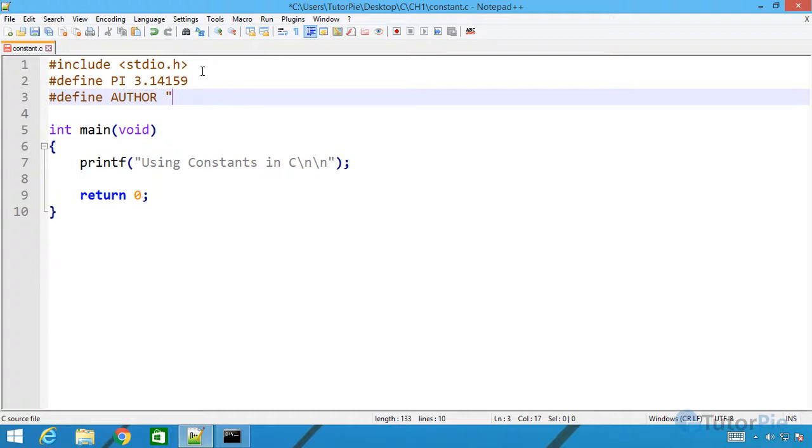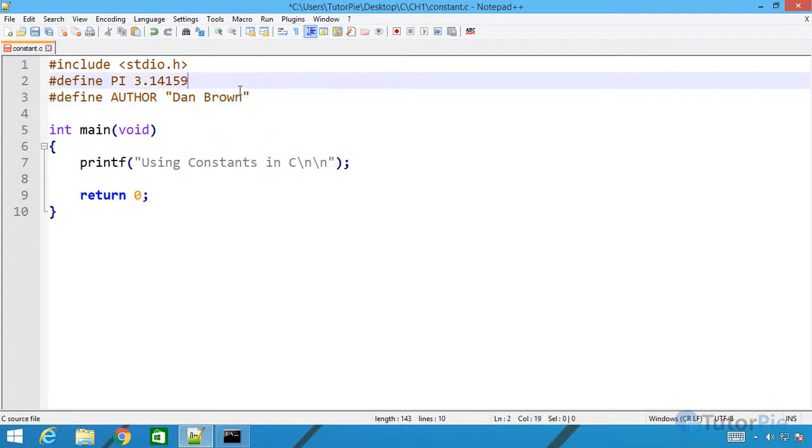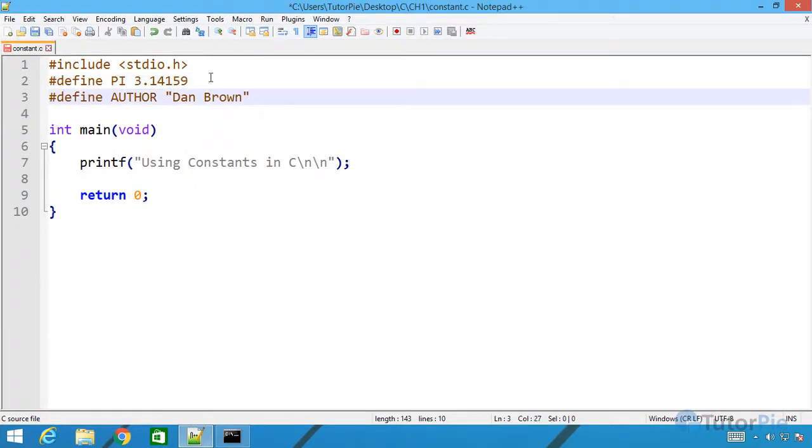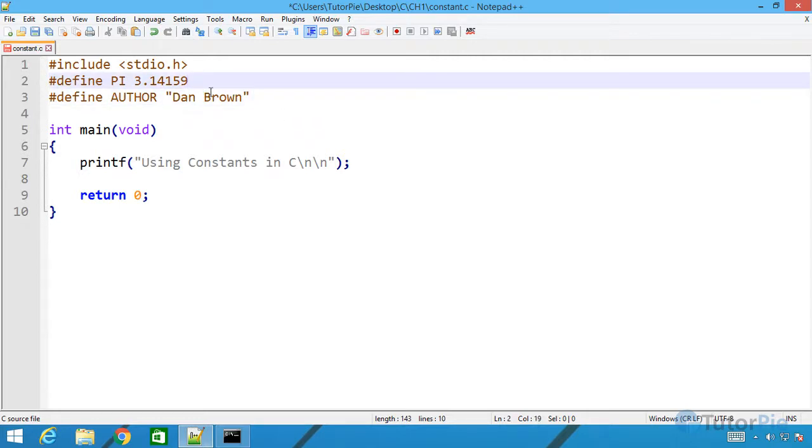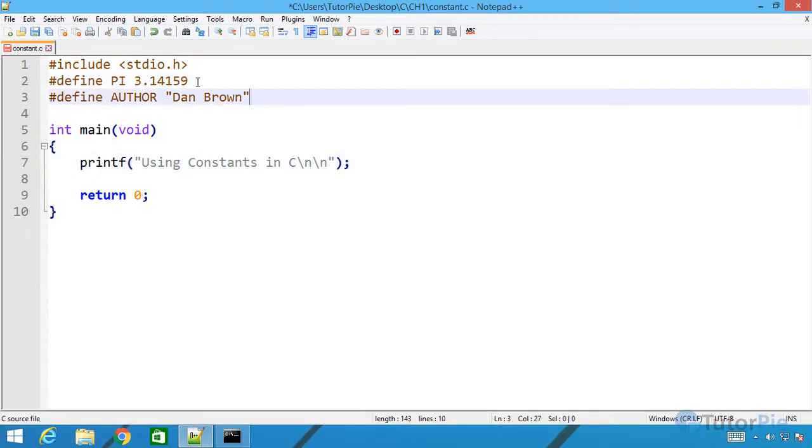The value of the constant has to be a string, so it has to be placed in double quotes, "Dan Brown", like this. Now at the end of these define directives, you must not use the semicolon, which is an important thing. Normally, you know, C statements have to end with a semicolon, but for these define directives we do not add the semicolon at the end.